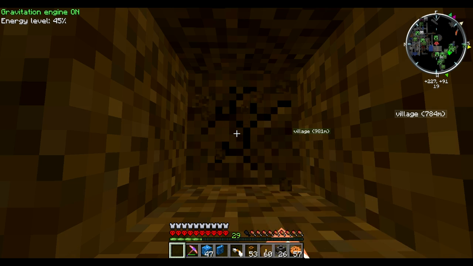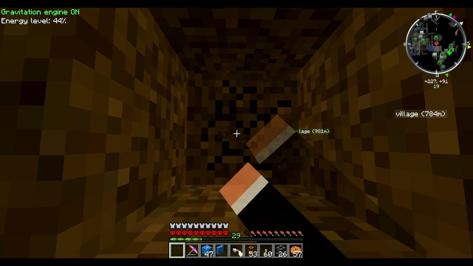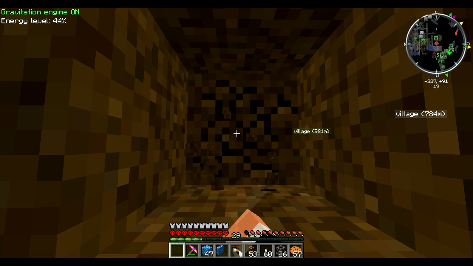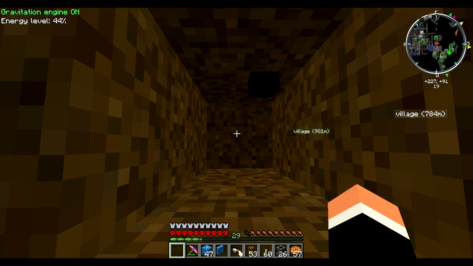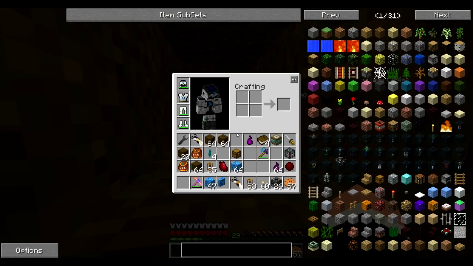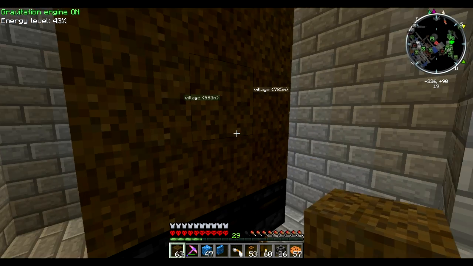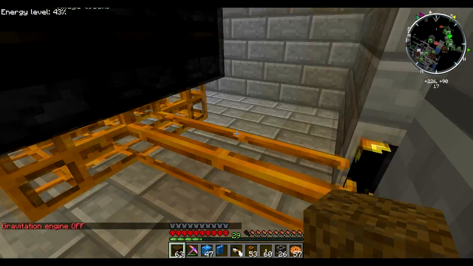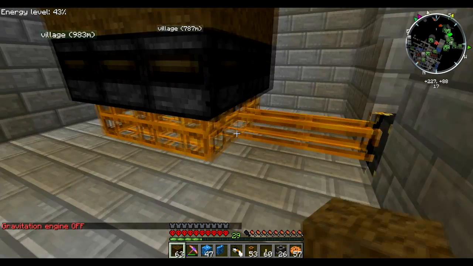Come on. Come on. Takes an age when you're flying, doesn't it? It's like knocking out obsidian. Okay. Oh, there's the block. Not going to lose that block. There we go. Put a hollow spot in there. I've found that it seems to help a little bit. That might just be my imagination.